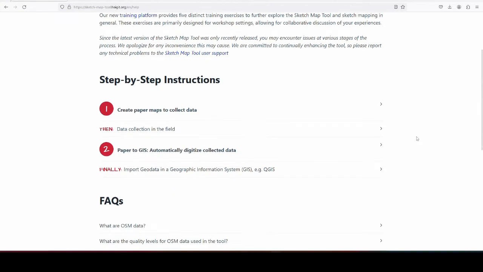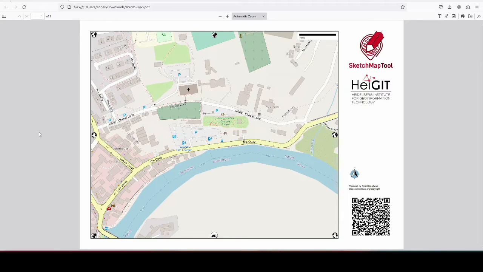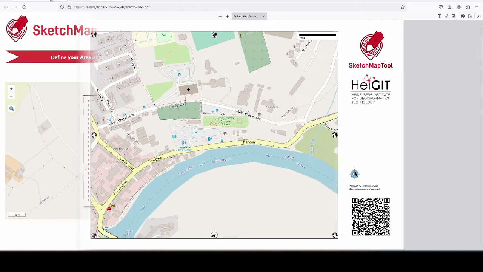They also explain a bit what pens to use, because do not use a pencil because it will be shiny, and when you scan this in later on, you won't see much. So use like a Sharpie or something. I'm not promoting Sharpies, but something like that, a dark felt tip pen to mark in the area.